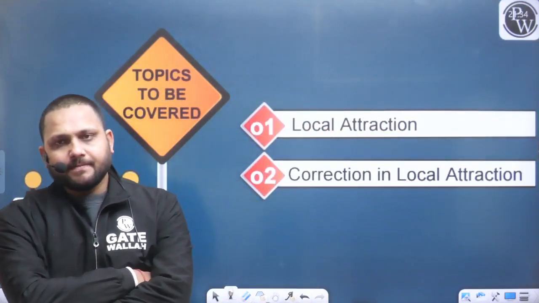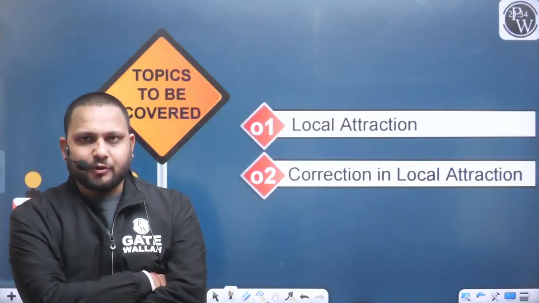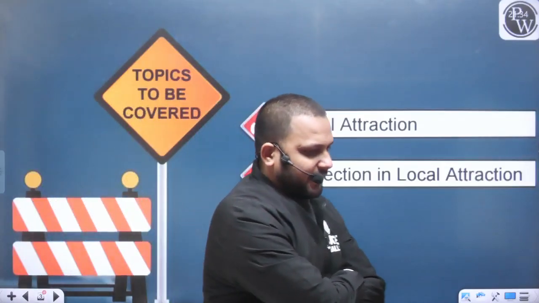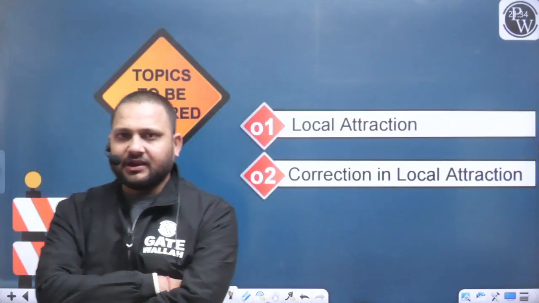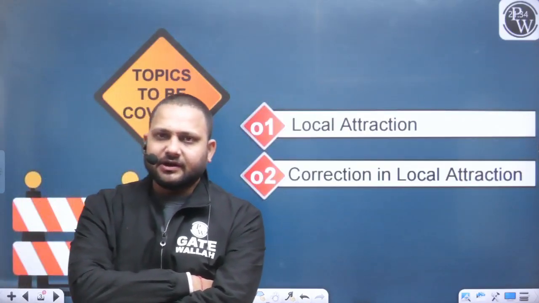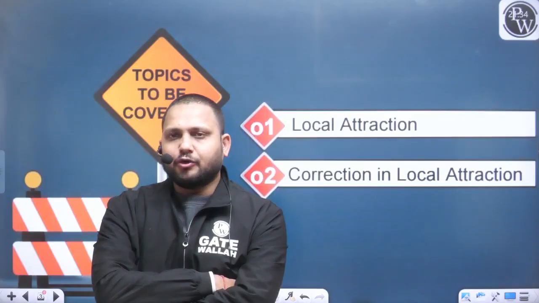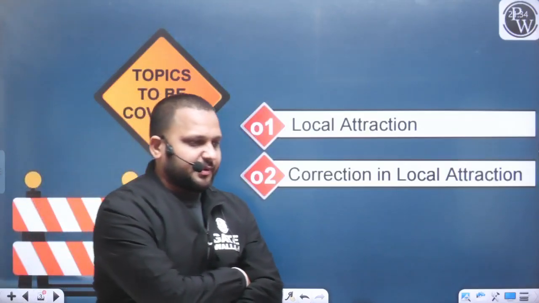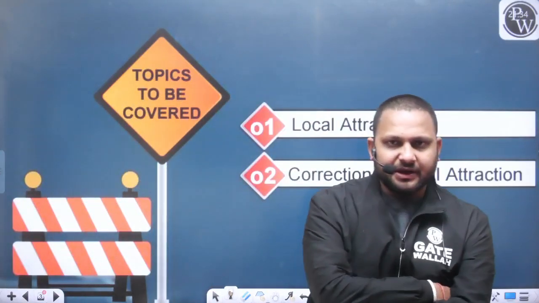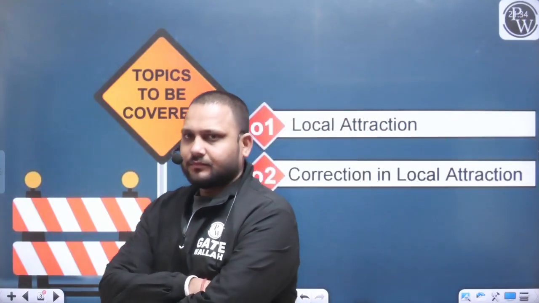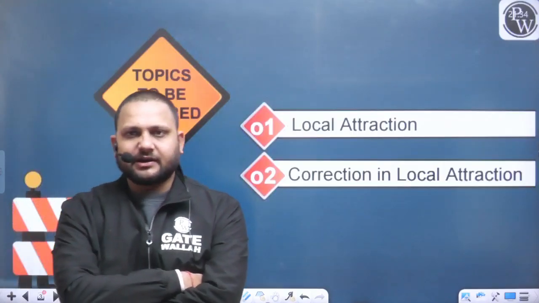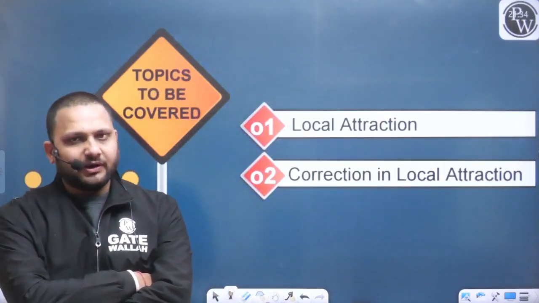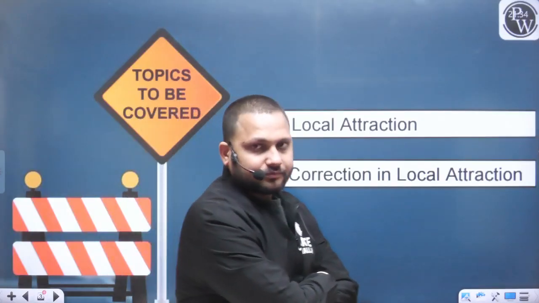For any line, the difference between the fore bearing and the back bearing will be equal to 180 degrees. How we define the fore bearing and the back bearing, we covered in the last lecture. Have you attended the part where we drew this important conclusion? That concept we are going to use to understand local attraction.